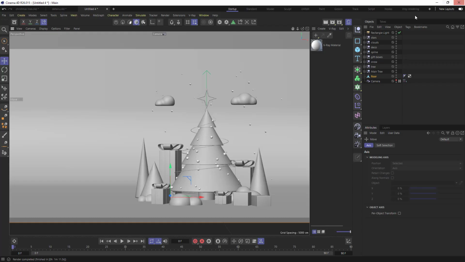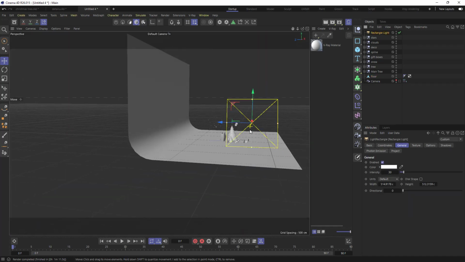So I really like how this light is, but I'm going to add a second light.